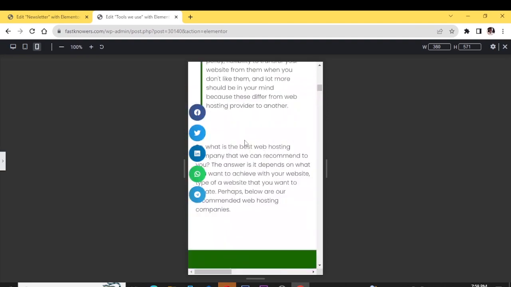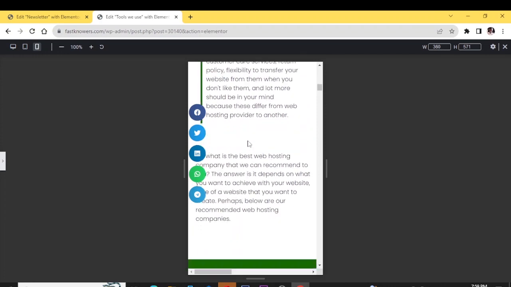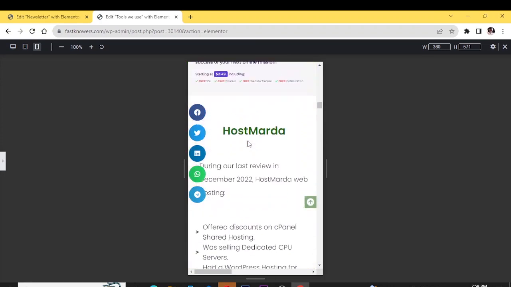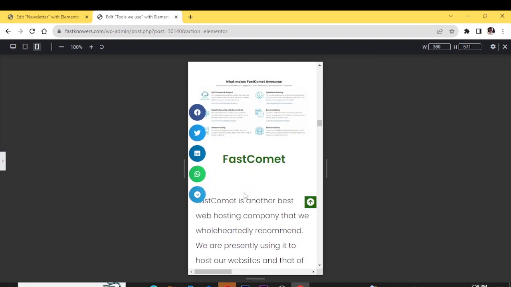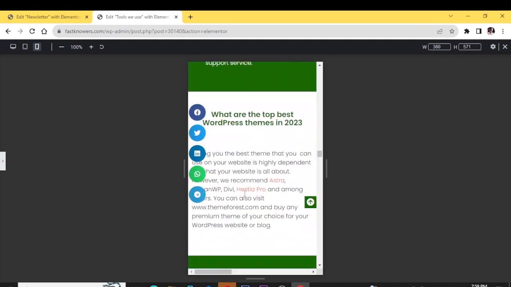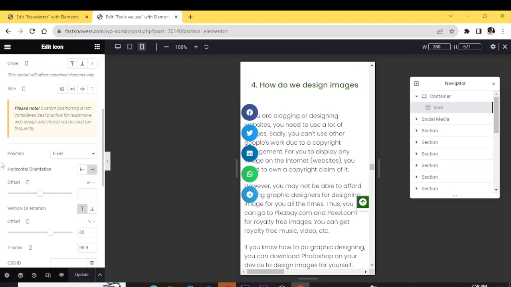At the top, you will not see it, but when you start scrolling down, then you can start noticing that it has been coming up. You can see. So this is how it works. When people click on it, it will take them to the top of the page automatically. So let us go and view this page.